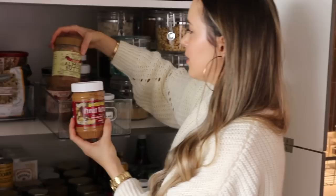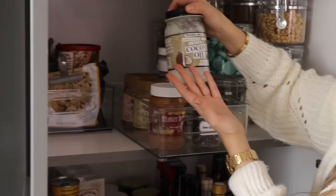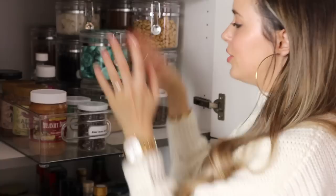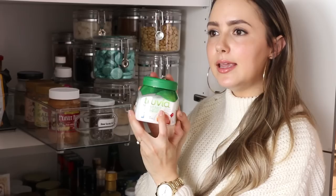In this container we have some opened nut butters - peanut butter, creamy almond butter, and crunchy almond butter. They're the same ones as down below - no sugar, no salt in them. Over here we have an opened coconut oil from Trader Joe's; I try to get one that says cold pressed and unrefined. I've got some raw cacao nibs in this cute little jar with a label, and some baking soda. They're just in here because they're the only small jars I have of food so I keep them here to stay organized.